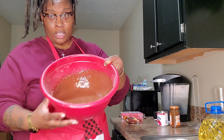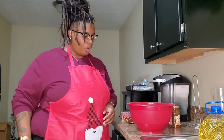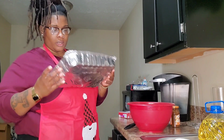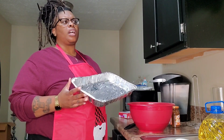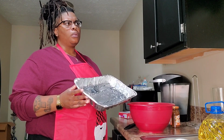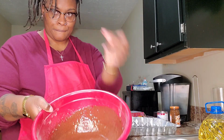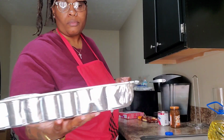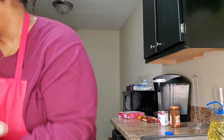All right, so the cake is mixed up now. I hope this pan is small enough. If I can remember, we normally get a 13 by 11, is that right? Don't give me the line. Here is the cake. And the cake is off into the oven.